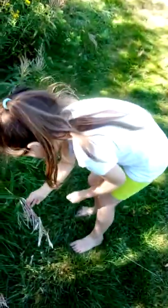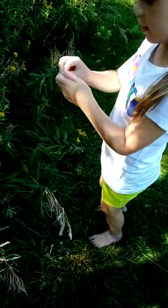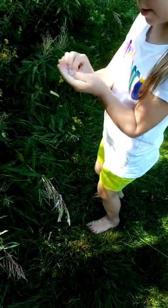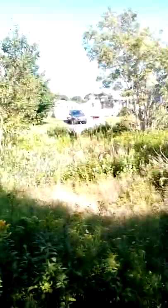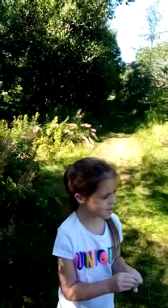Woo, and it's so soft. Crunchy flower seeds. It's very soft, like fluffy clouds. It's just like feathers. That's why I gathered them up. So, we are next to a road, because this is only a small, short trail. It's not very long, but it's so beautiful in here. So many trees and plant life. Love it. And the grass is amazing to walk on.